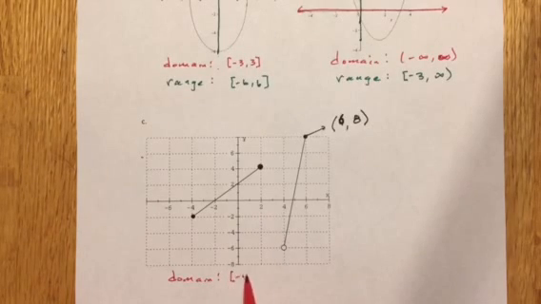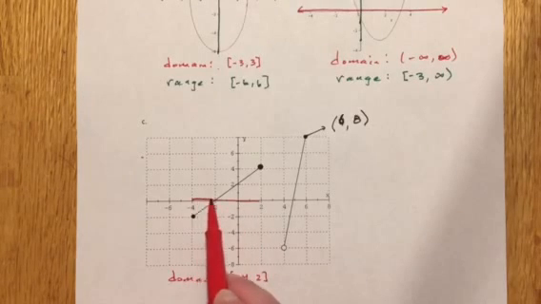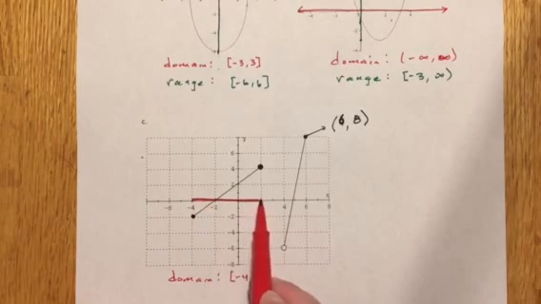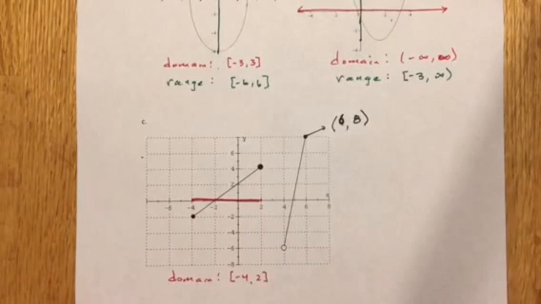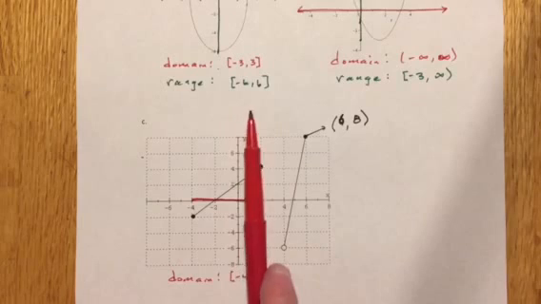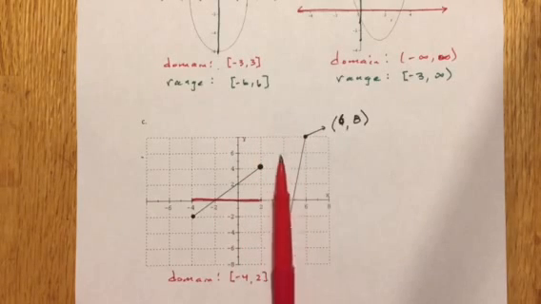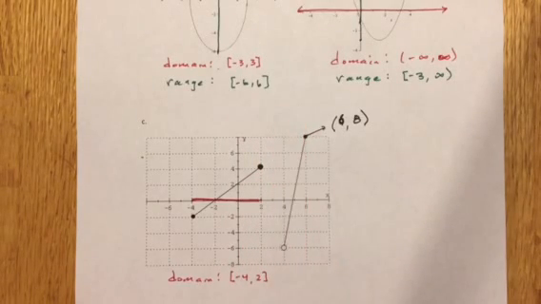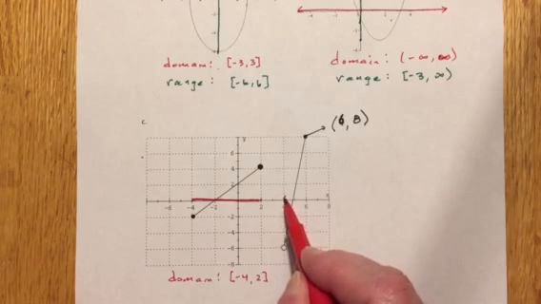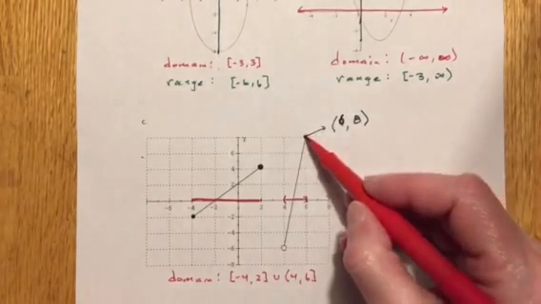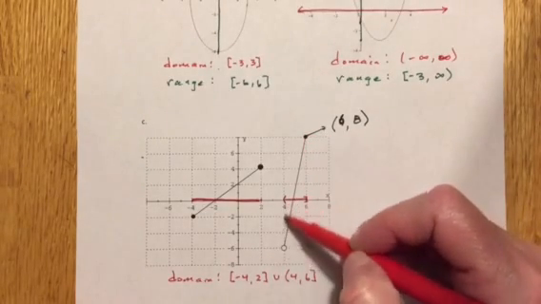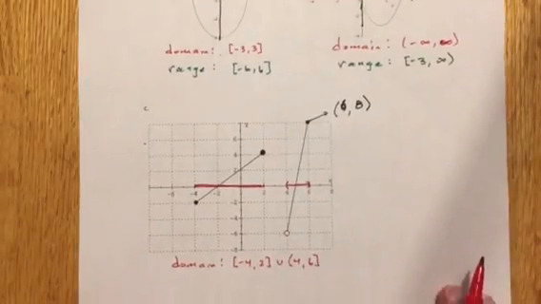So first from -4 to 2. When we traveled from here to here, keep in mind, I'm tracing along here because I'm looking for the x values. I don't care how high up and down it goes. I'm just looking from -4 to 2. There's always a graph. There's no graph between 2 and 4. And then the graph again picks up between 4 and 6. Now notice this is an open circle here. So that'll be a parenthesis on the 4, up to here, the 6, union (4, 6]. The endpoint 6 is included because there is a point at x equal to 6. There is no point at x equal to -4.